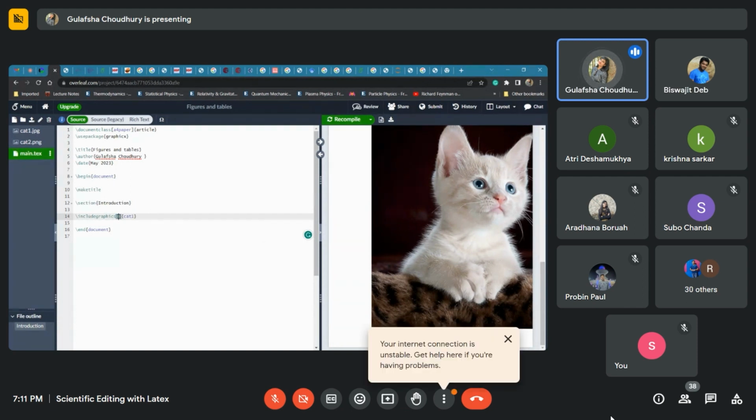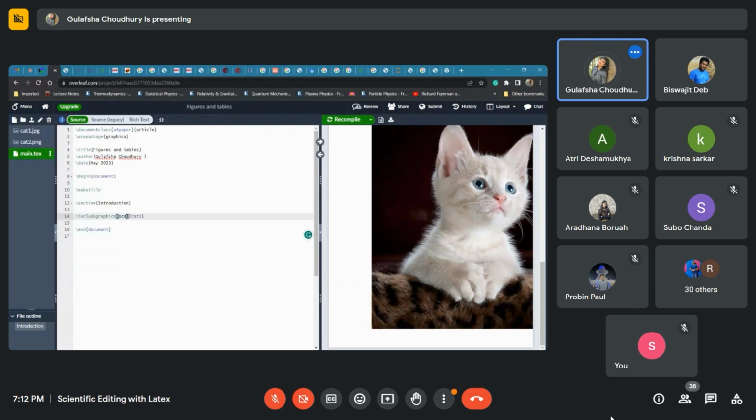So for fixing the size of the image or scaling the image, we can use the parameter scale. Just write scale and use the equal sign, and you give the required size. Suppose I give the scale 2, that means the size of the image is going to be double its original size. But since it is already large, we do not want to increase the size, we want to decrease it. Then we try 0.5. That means the size of the new image will be half its original size. Now compile and see.